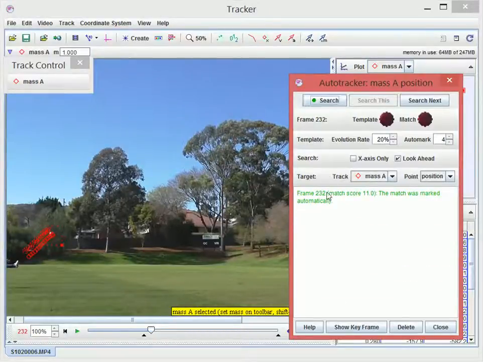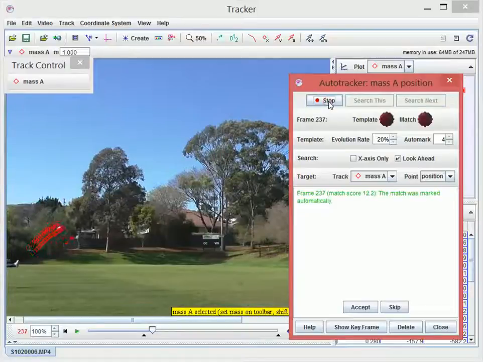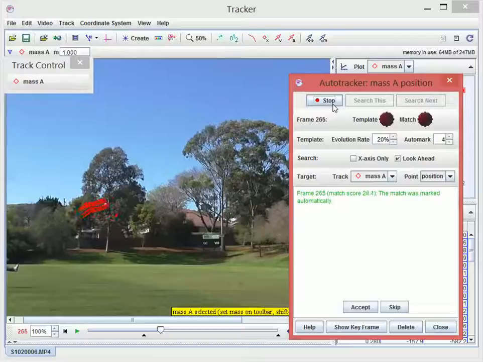The one thing you do want to watch out for is in this section here, if you get a big red message, you want to hit stop as soon as possible. So we can just keep going. So each of these is being mapped automatically. Now, of course, mine was in super slow-mo, so yours might have already hit the ground by now, but mine's going to keep going for a little bit longer.